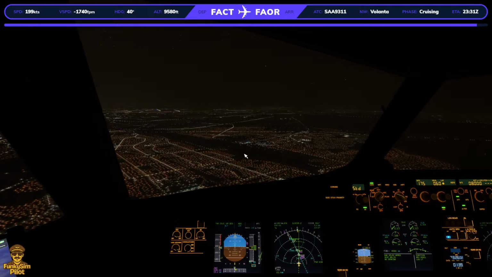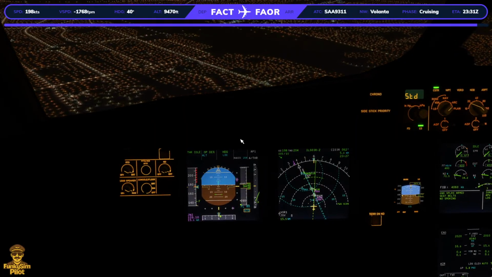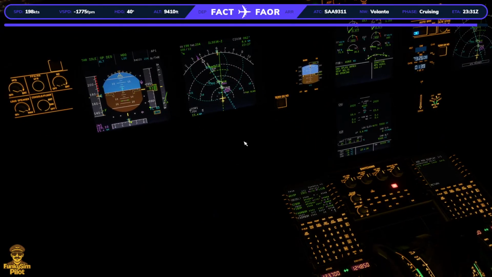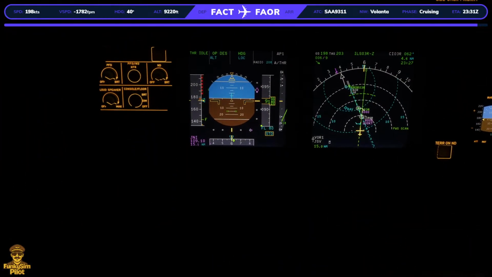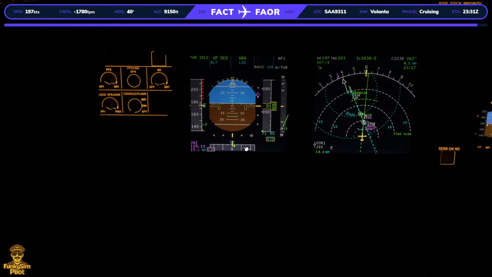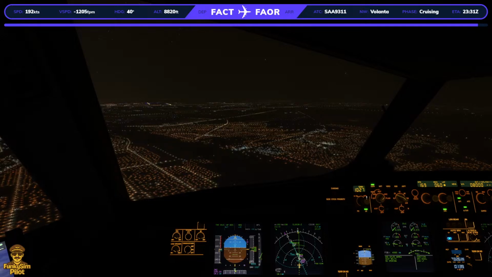Ladies and gentlemen, we are now beginning our final approach into Johannesburg. Please turn off all electronic devices and stow them until we arrive at the gate. Kindly put your tray tables away, ensure your seats are in the full upright position, and fasten your seat belts. The current weather at OR Tambo International Airport is calm with a temperature of 12 degrees Celsius. Our assigned gate is gate F2. Thank you for your cooperation and for flying with South African Airways today.